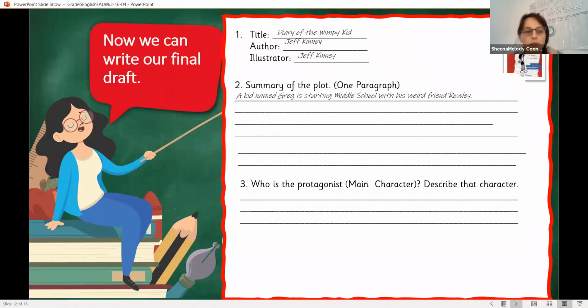Okay, so I'm going to take what some of you actually said and I'm going to write it down here. So things are not going well for him throughout the year, both at home and at school. Yes, I see what some of you are saying. Very good. Greg's older brother, Roderick, and his classmates constantly pick on him. If you can write this down, write it down, but I did say that you will have access to the PowerPoint and the worksheets.